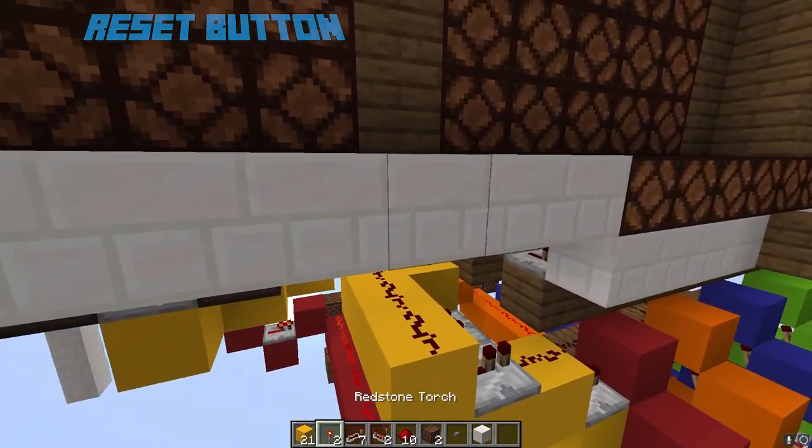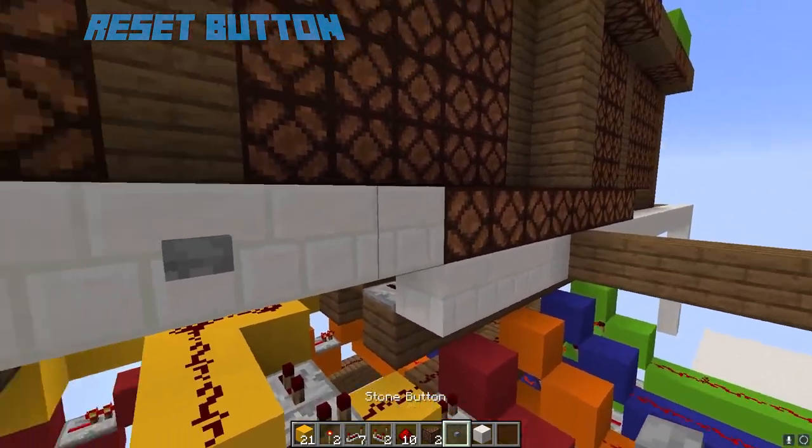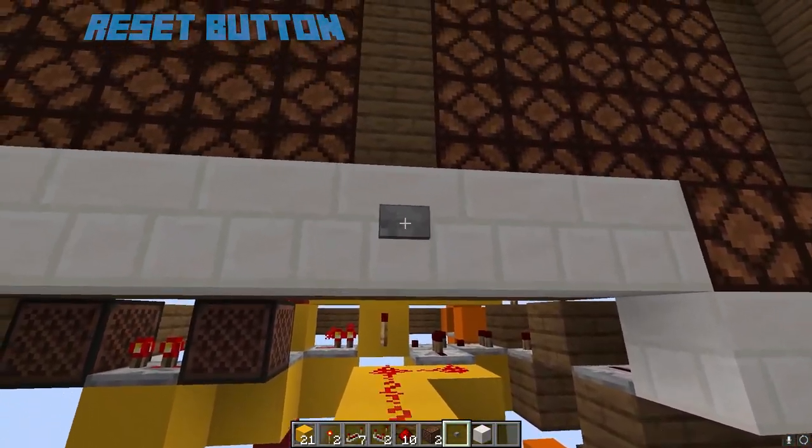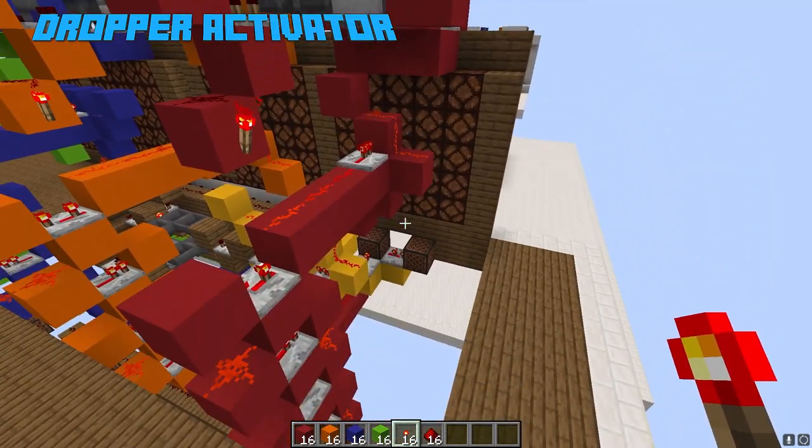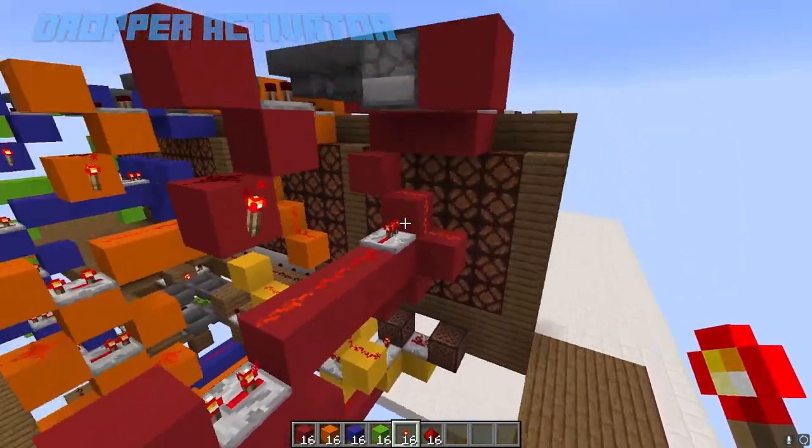And then we can place a button on this block. So when we press that, our score gets reset back down to 0. One of the final steps now is just powering that dropper at the top. So I broke out a few more blocks in the area to give it more room.